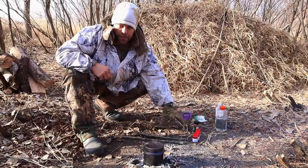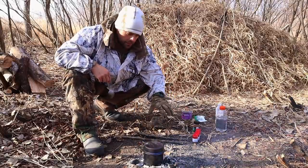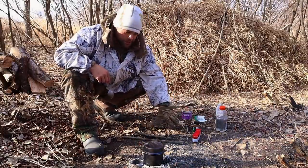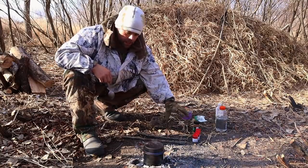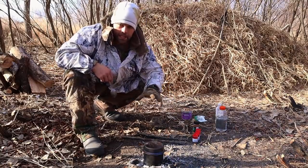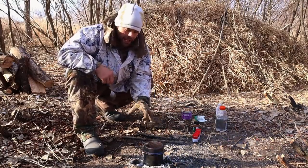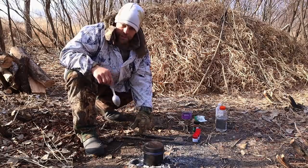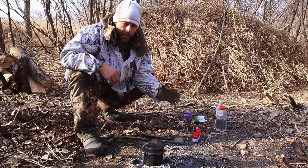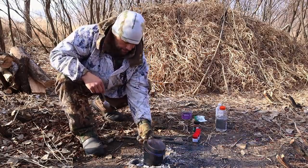We've got a bunch of spices and sugar in our black tea. Now we add the spice and sugar first. We've got cloves, ginger, cardamom, cinnamon, and ground nutmeg. All of it's ground, so I'm not really worried about getting big chunks in here, but we're gonna add just a pinch of all these spices to our cup along with our sugar, stir for a few minutes, and then we'll add our tea last.